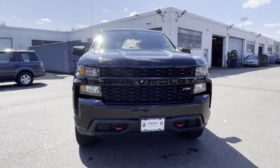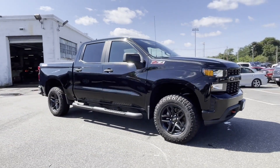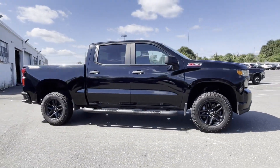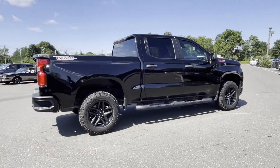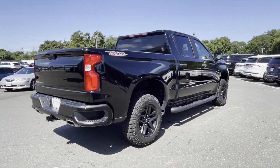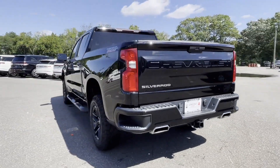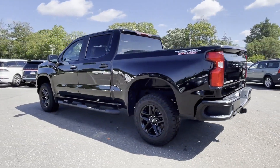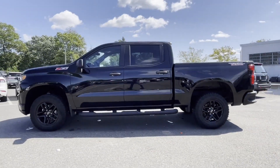2020 Chevrolet Silverado 1500 with less than 42,000 miles on the odometer. This pickup truck offers two full rows of seating for premium comfort. It checks off in-demand features which offer more convenience such as four-wheel drive, heated side view mirrors, backup camera, tinted windows, rear air conditioning, and pass-through rear seat.